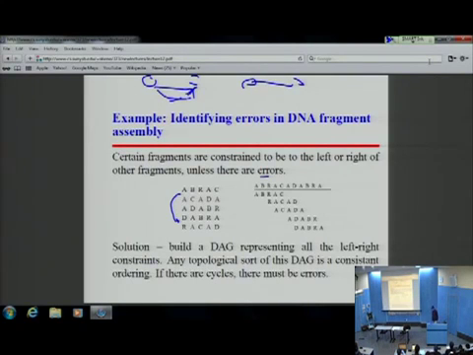CLR. CLR is the abbreviation of the authors of a competitive algorithms book. Cormen, Leiserson, and Rivest is another book on algorithms. It's a good book. It's a more advanced book in some sense than we use in here. But that example is taken from that book. So if you want a more advanced treatment of algorithms, go and read the CLR book. Then they got tired of revising their book and they brought a guy named Stein into the picture, and now they're CLRS. But that's what that's about.